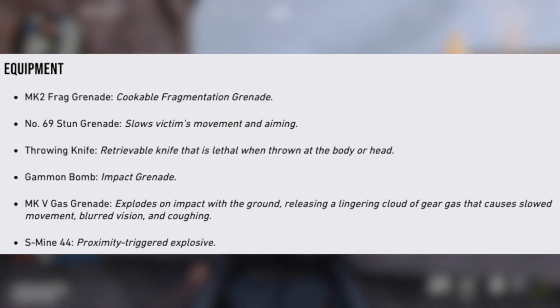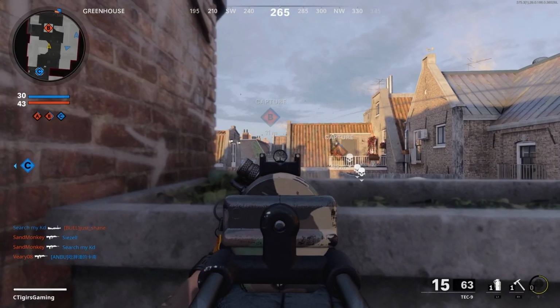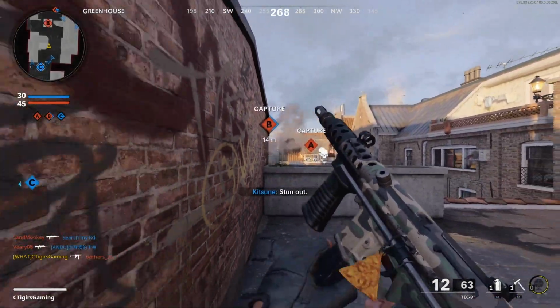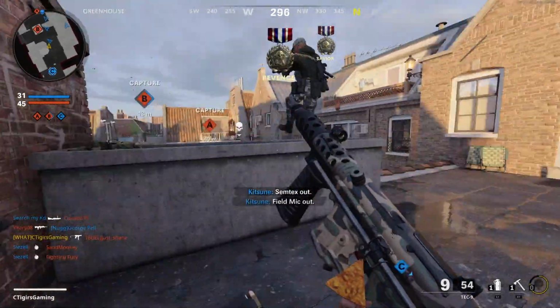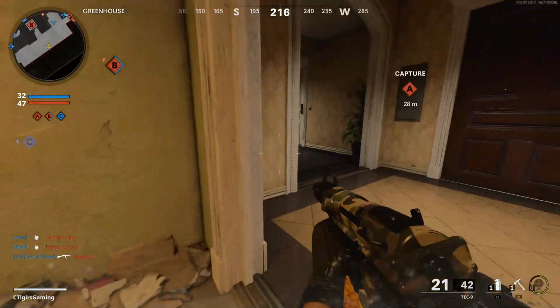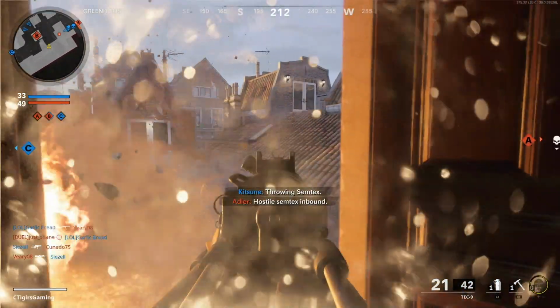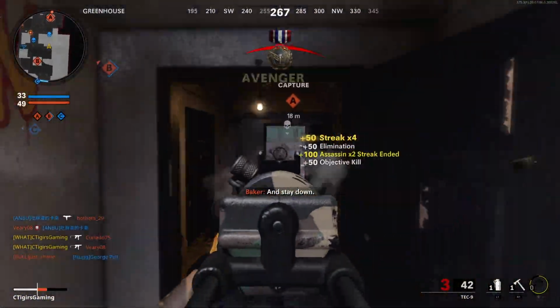We move on to the throwing knife, a retrievable knife that is lethal when thrown at the body or head. Our fourth equipment will be the Gammon bomb, which is an impact grenade. Then we have the MK5 gas grenade, which explodes on impact with the ground, releasing a lingering cloud of gas that causes slowed movement, blurred vision, and coughing. Then our sixth and last equipment will be the S-Mine 44, which is a proximity-triggered explosive. Now I'm not gonna lie to you guys, for an alpha that is a lot of equipment to choose from, but hey, the more we have the better.